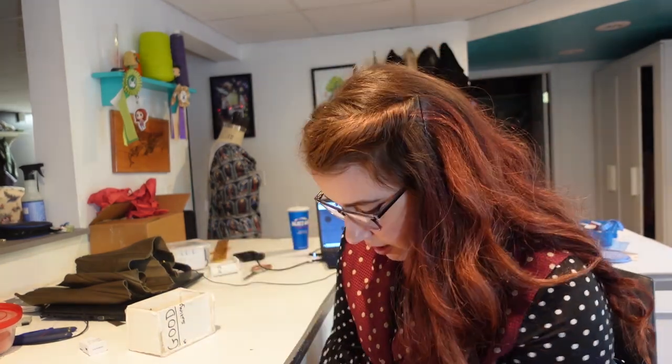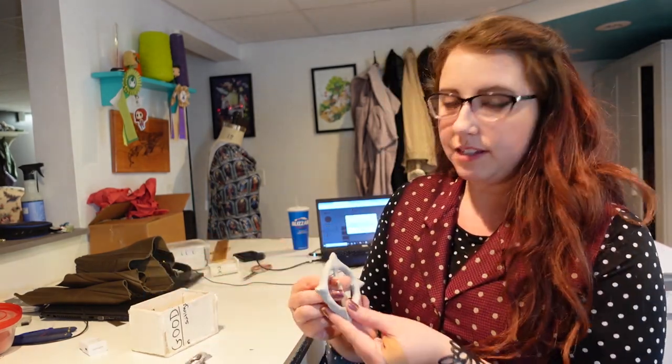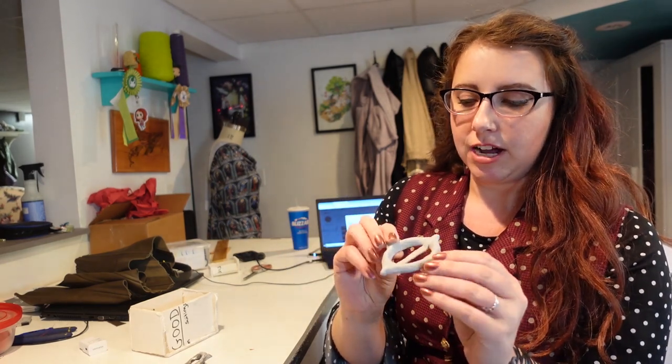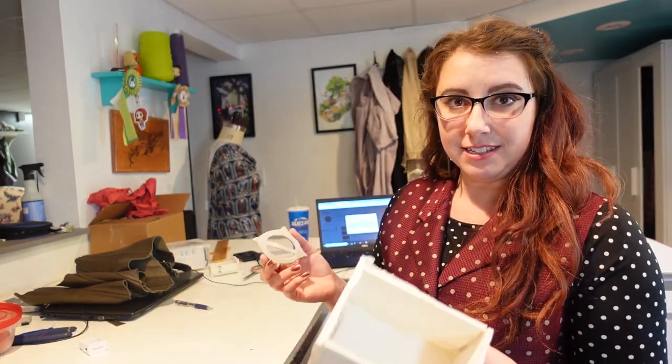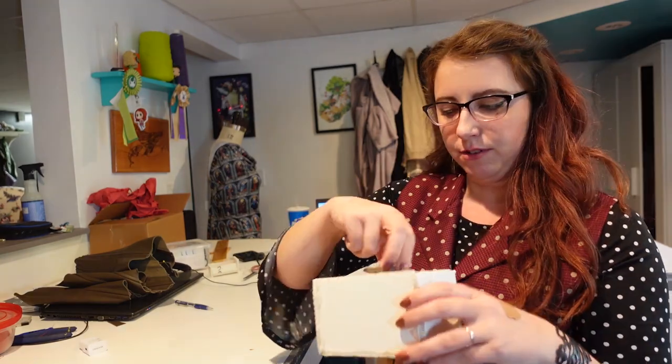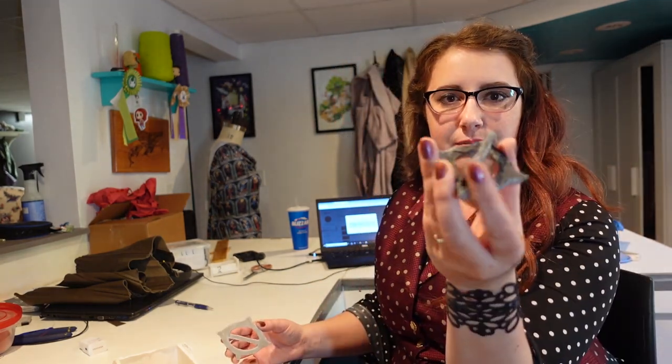I had some epic fail with making a belt buckle out of Worbla — this was art clay with Worbla over it and I tried to use it to make a mold, but I hated the shape of it. So I have this new one made out of Fimo, which is an oven baked clay. I'm going to make a mold out of this one with the Mold Max 60. I made a little box, I'll put this in on the bottom, and then cast it in pewter. I also have a little attachment on the back that hooks it onto the belt.